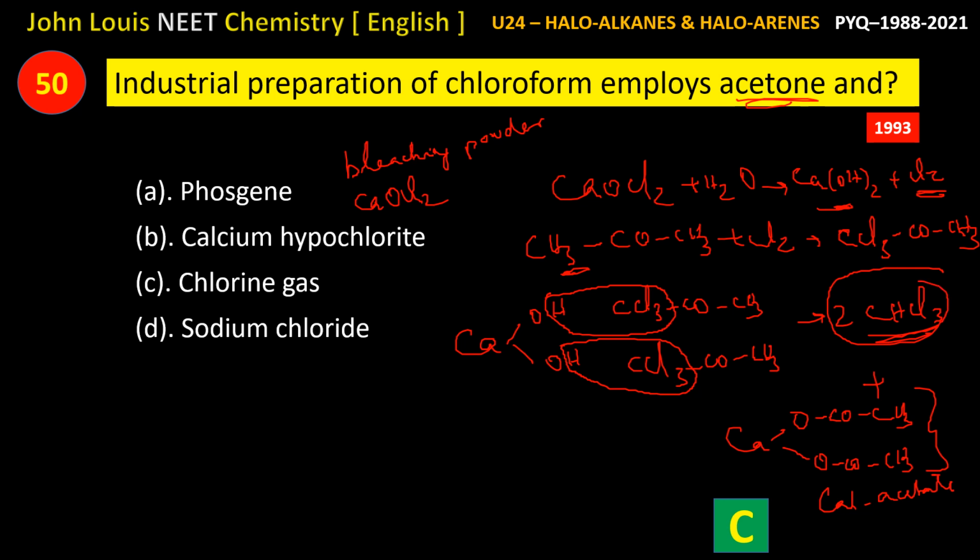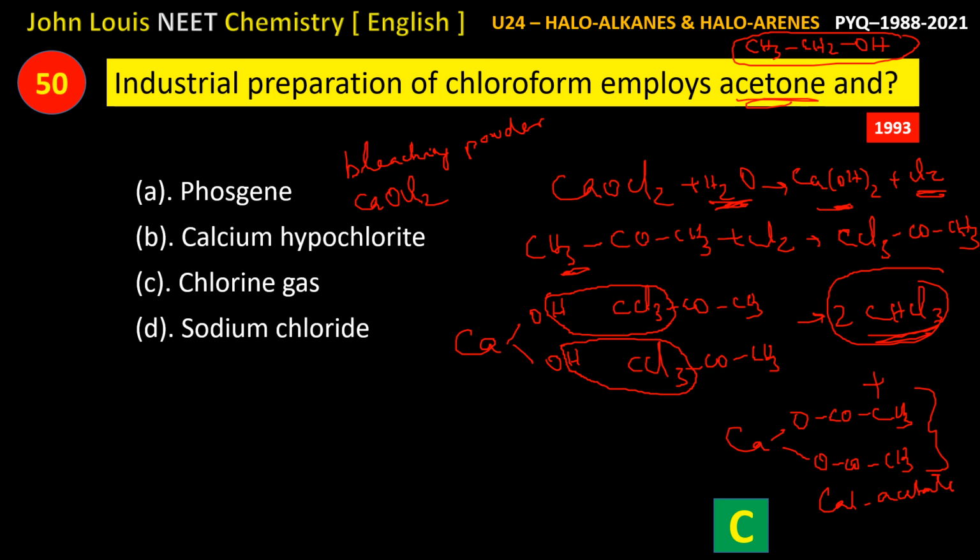So you should have learned the preparation of chloroform by treating acetone with calcium hypochlorite, that is moist bleaching powder. Only then will you get water here, only then will chlorine gas be liberated, and the further reaction will take place. If it is dry, it cannot be done. Only in water could this reaction be carried out. Instead of acetone, sometimes ethanol can also be used. That also might be asked. If they give ethanol instead of acetone, you should not blink.